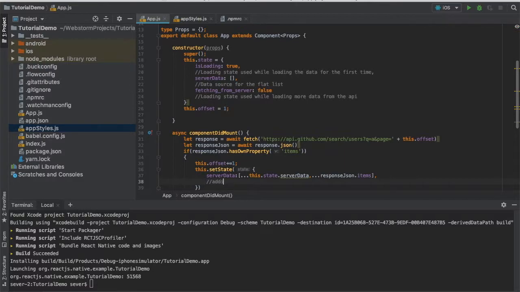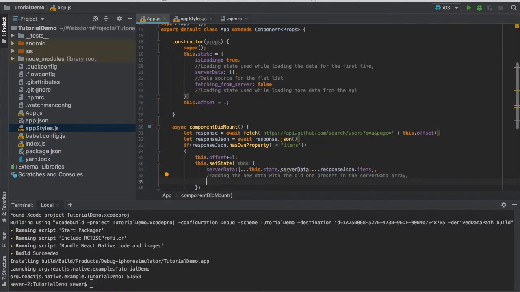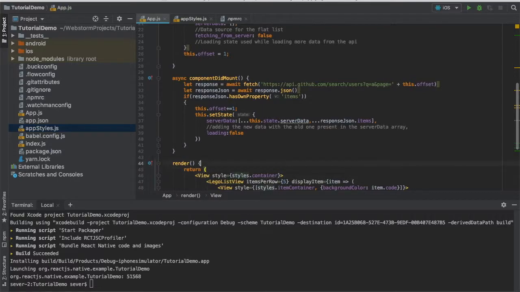So it is adding the new data with the old one, and the data array. We will also set the loading as false. Okay.